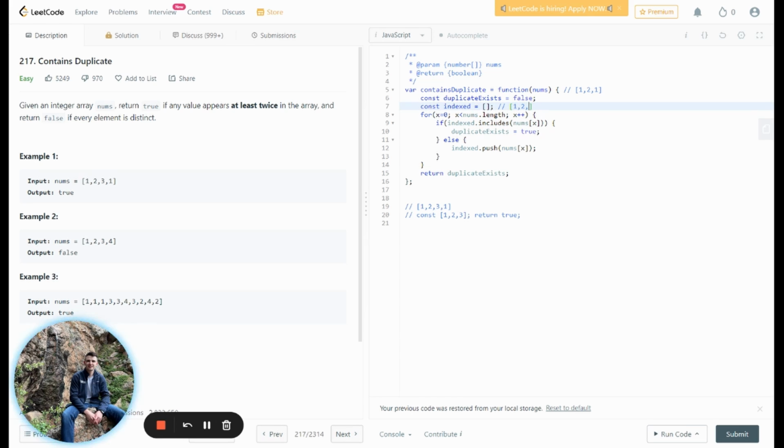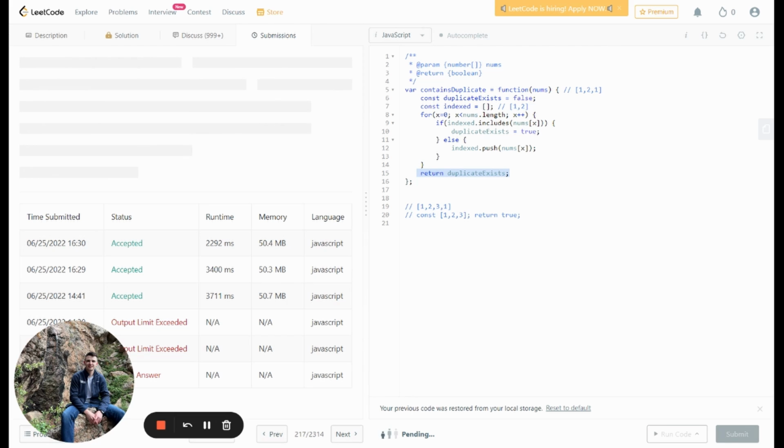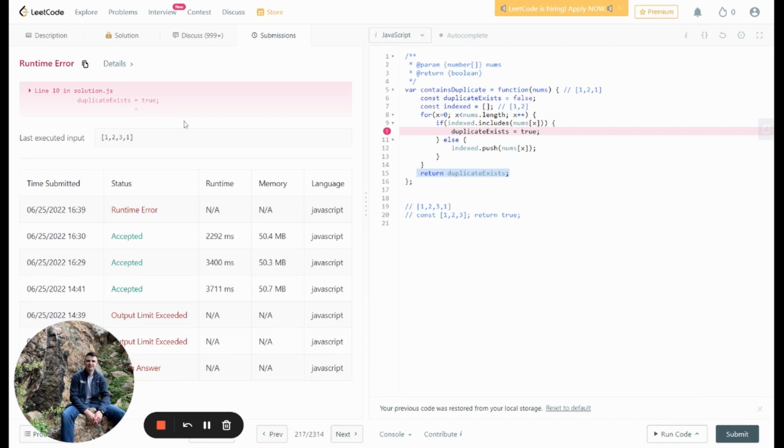So if we were to add this, which we don't need to, because it gets caught here and says yes, duplicate exists because there is a 1 already in this array. So we set it to true, and eventually we will return duplicateExists, and this should work.